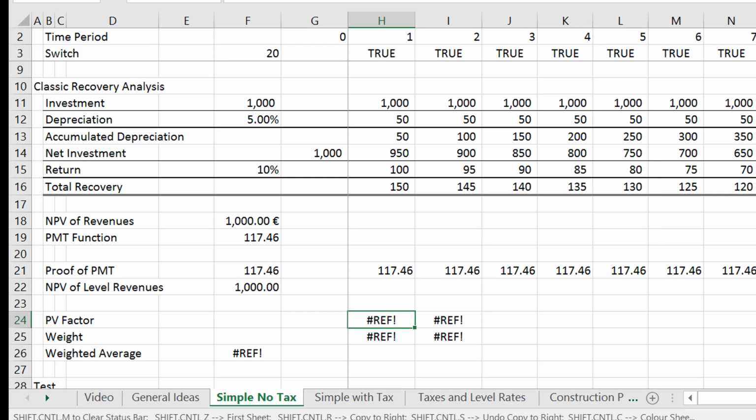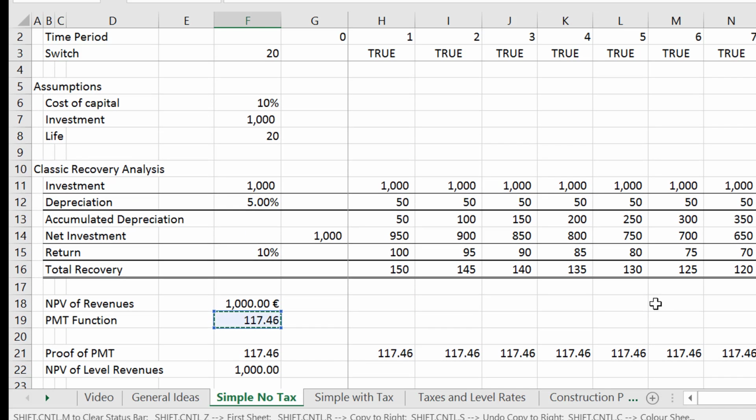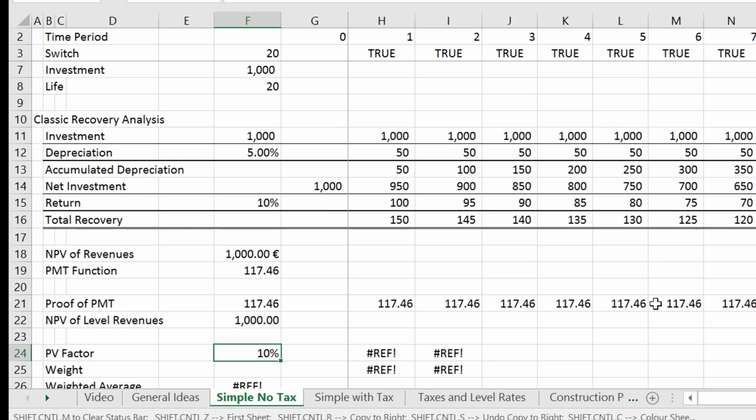So let me just say that we need a PV factor: 1 divided by, let's get the 10%. Okay, so we need 1 divided by 1 plus the discount rate.